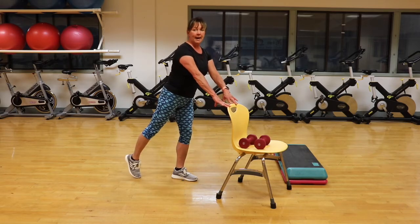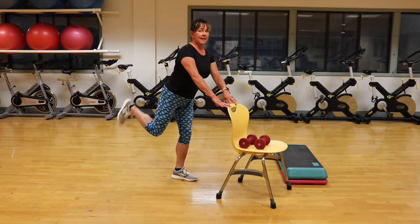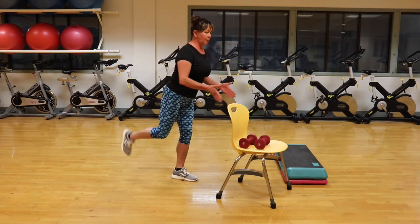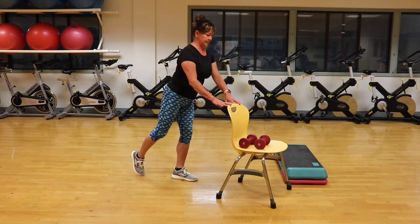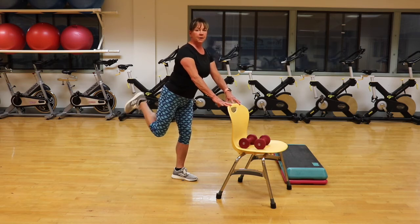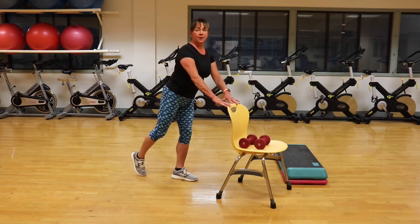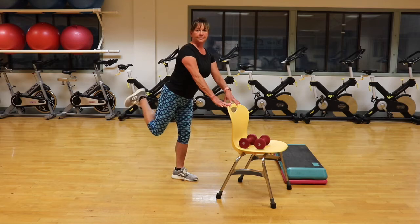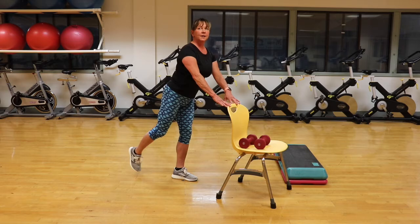You're going to step a leg back and we're going to do a hamstring curl. 30 seconds. Let's go. I'm going to kick my heel up towards my hip. I'm facing forward, facing that chair. Good. Lift and lower, 30 seconds. Then what we're going to do is transfer our weight, reset our core, and then do it on the other side. Good, let's do a couple more.